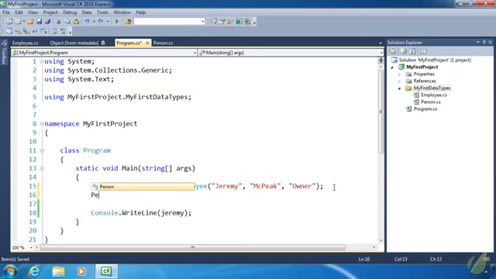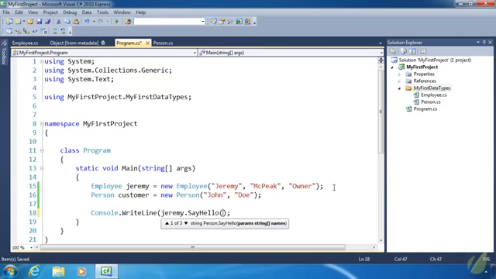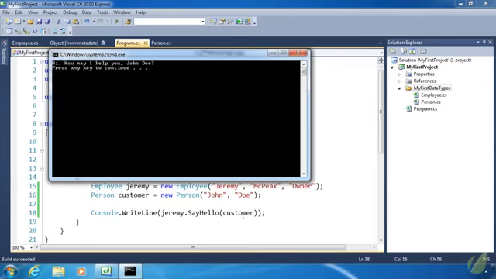Let's create a person object. We'll call him customer. Customer, new person. We'll give him a first name and last name of John Doe. And then, since I am an employee, I am going to say hello to the customer. And if we run this, we will see, hi, how may I help you, John Doe?